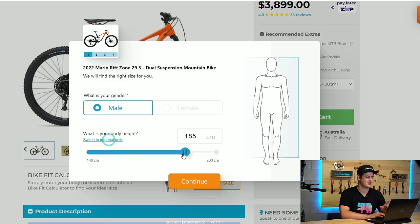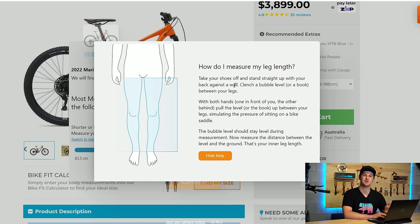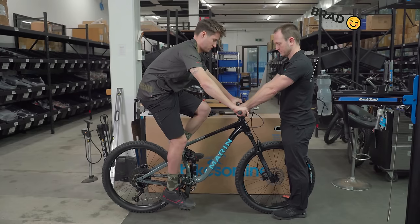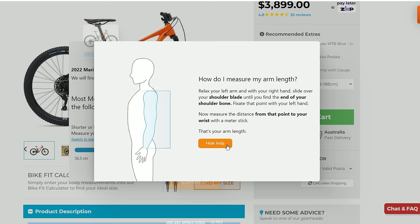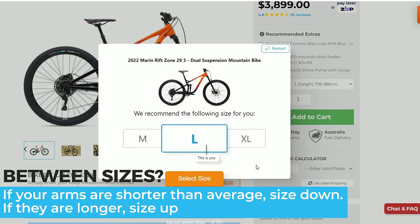You can easily toggle between units — I'll go metric being in Australia. I'm 185 centimeters tall, so six foot one. Just make sure when taking your height measurement that you take your shoes off. Then we have inseam, which is a really important measurement for bikes. This is essentially the measurement from the ground up to in between your groin. The easiest way to measure this is to slide a book up in your groin, stand up against the wall, and measure from the ground to the top of the book — that gives you your inseam. It's really handy having someone help you here. For complete accuracy, check out our at-home bike fit video where our gearhead Brad will walk you through the process. For me, I'm around 86 centimeters — a little bit shorter than average, I've got shorter legs. For the arm measurement, measure from the bony part on the outside of your shoulder all the way down to your wrist — for me that's around 60 centimeters, pretty close to average. I prefer more of a neutral riding position, not too aggressive and not too upright either. That gives me a size large, which is pretty much what I would have guessed anyway.